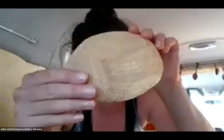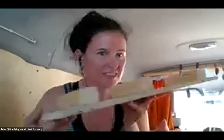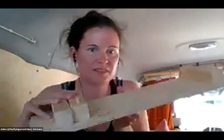So very nice. Still have to do the bottom, and I want to do some milk paint, but yeah. It was a really nice challenge, and I also built myself a little device for clamping it to the table. I could hold the log and just fix it with some wedges. Very nice. Like a very simple thing to build. Excellent. What kind of wood was it? What a challenge.